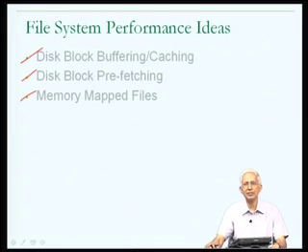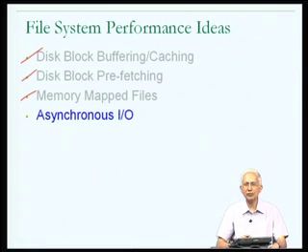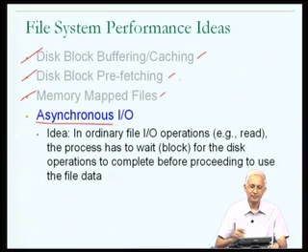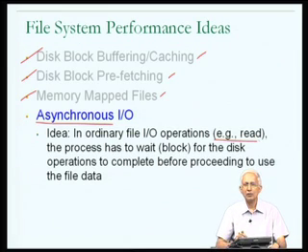Now, there is one other aspect relating to file systems that I did want to talk about in terms of performance, and that relates to something which is called asynchronous IO. Unfortunately, we haven't come across this word before, so I'll just have to get into it without any attempt to guess what this might be, which is what we did with each of the previous terms. Now, the idea in asynchronous IO is based on the observation that in ordinary file IO, the kind of file IO that we were talking about up to now, such as doing a read or a write, we assumed that the process would have to wait or get blocked for the disk operation to complete before it could proceed to use the data that had been read.